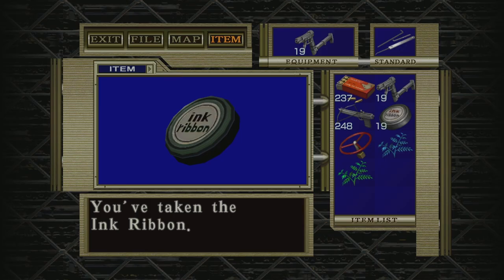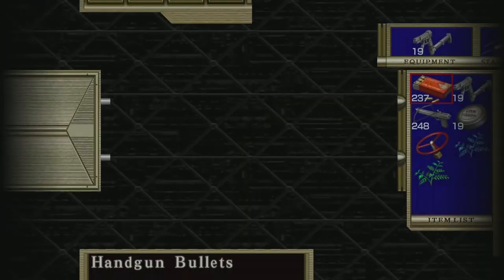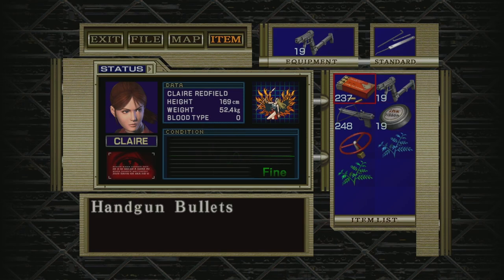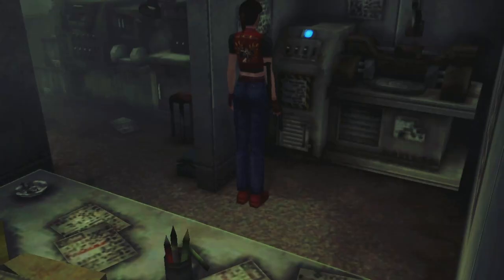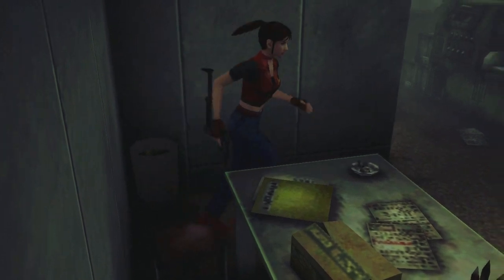Okay, and we have some... We've got 19 ink ribbons. Like, even if you were saving, like, every few minutes, getting used to the game, that's a lot of ink ribbons. Like, seriously. Jeez, okay.